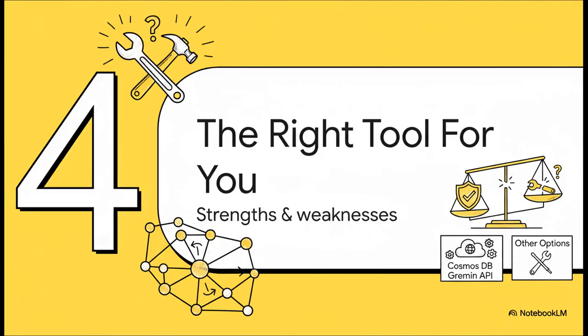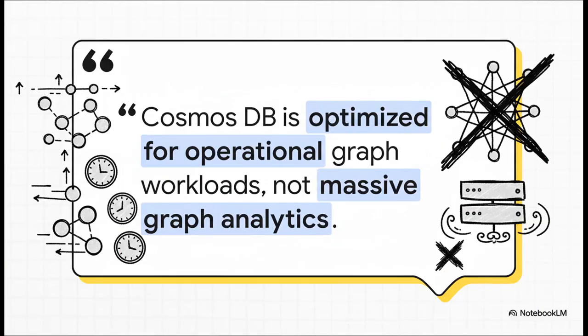So we've seen the superpowers, we've seen the use cases, but let's be honest, no single tool is perfect for every single job. So let's get really practical and talk about where Cosmos DB absolutely shines, and maybe where you might want to consider some other options. This is probably the single most important distinction to understand. Cosmos DB is what we call an OLTP, or operational database. Think of it as being built for speed. It's designed to handle thousands of small, real-time queries every second. It is not an OLAP, or analytical database, which is designed for those huge, long-running queries like running a massive PageRank algorithm across your entire graph.